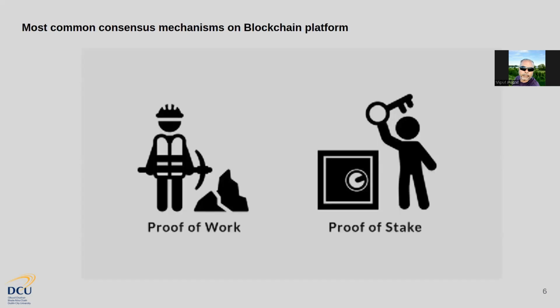The most common consensus mechanisms on blockchain platforms are proof of work and proof of stake, which have indirectly influenced many other types of consensus methods. Proof of work is a mechanism also known as mining, and the miners are known as nodes. Miners solve complicated mathematical puzzles that require extensive computational power. After solving the puzzle, a miner receives a block as reward if they are the first to find the solution. Additionally, the puzzles can only be solved with trial and error. Hence, the miners require an increasing amount of computational power for finding solutions quickly.